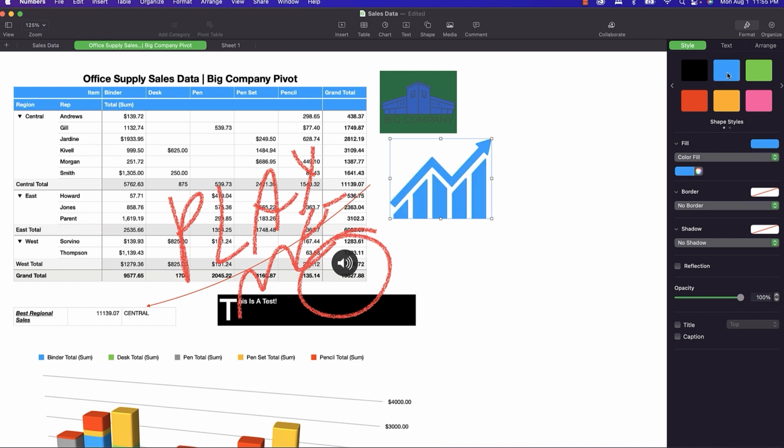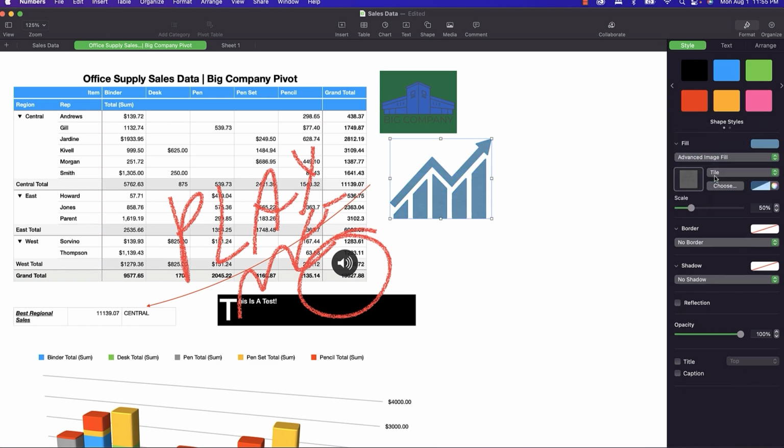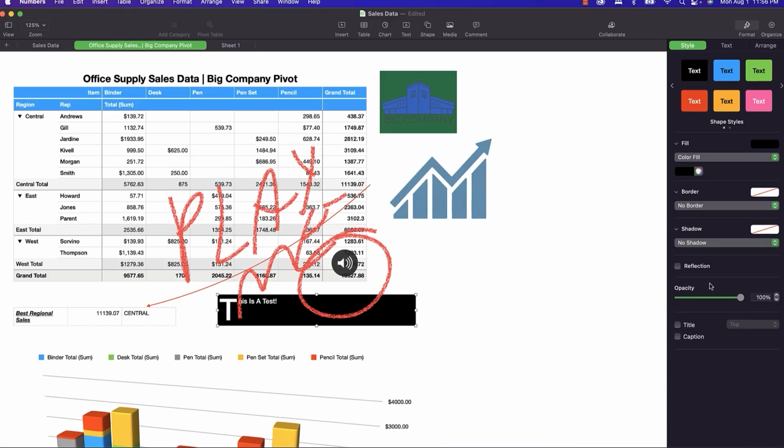See, we get to choose the color that's up here if you like to do that, but we can also give it a gradient or even an image fill. Just like that. Cool, right? You can even lighten things up a bit by grabbing the opacity slider and dragging that up or down as you need to. Now, all of these functions work for shapes and photos, but you cannot do that to a table because that's kind of the whole point of a spreadsheet, to give emphasis to the table.